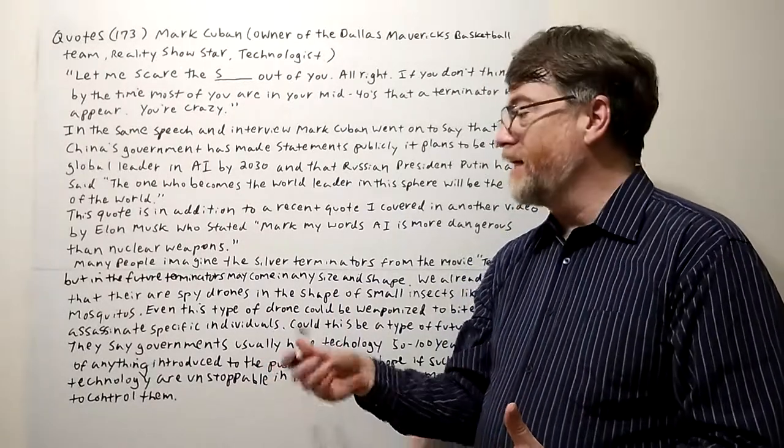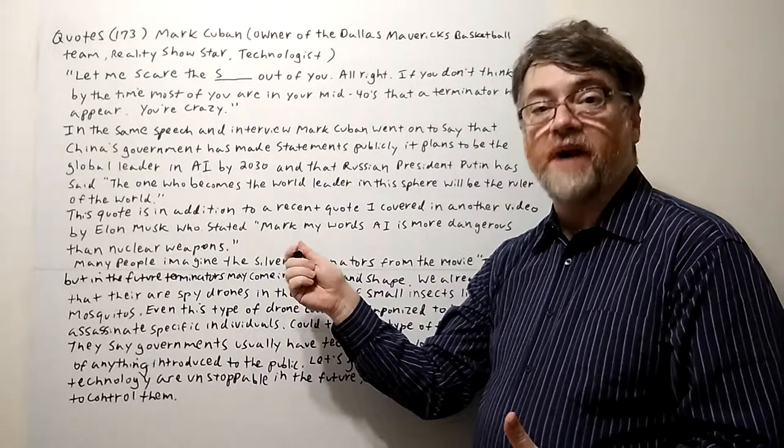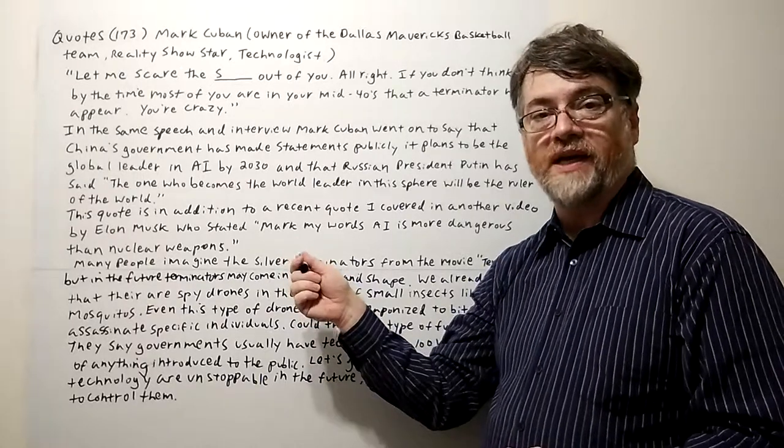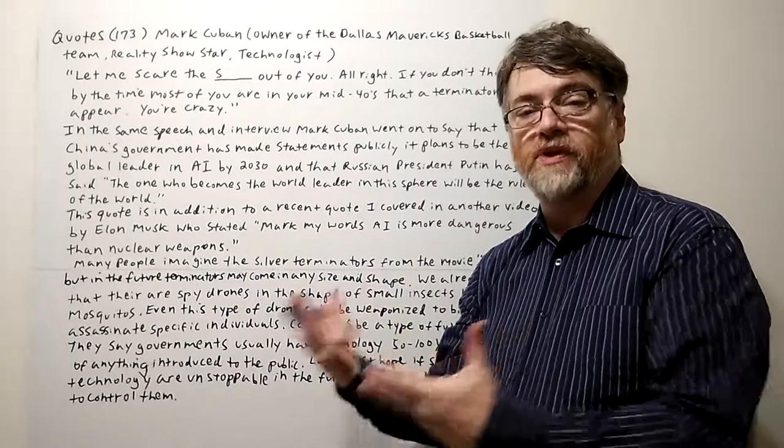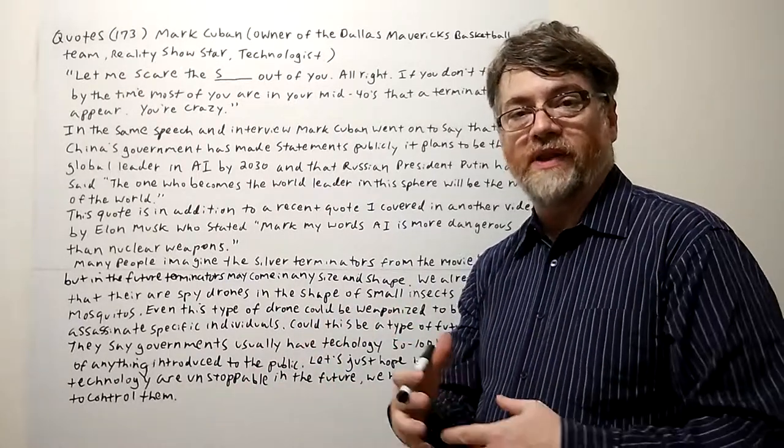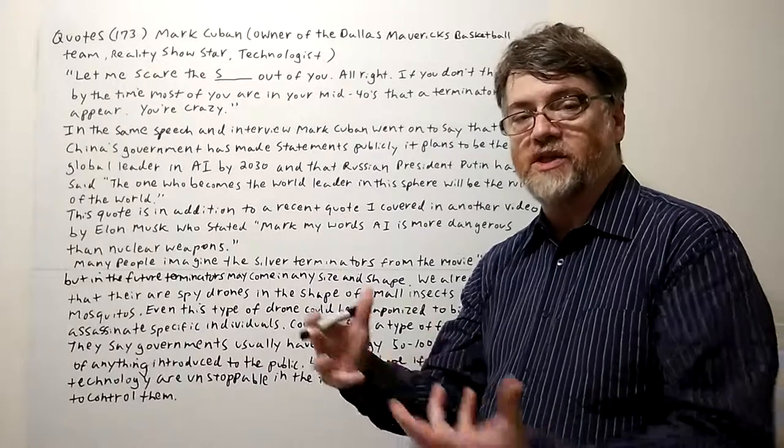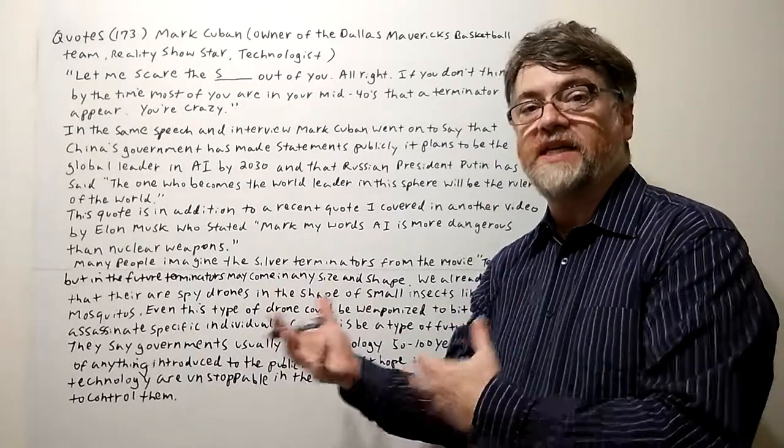He has a lot of contacts, just like later on we'll talk about Elon Musk. Elon Musk is very much into technology. Maybe both of these guys are privy - maybe they know people or they've had knowledge, maybe connections to the military. They might have seen things.